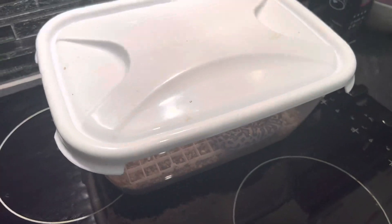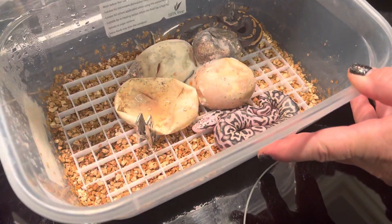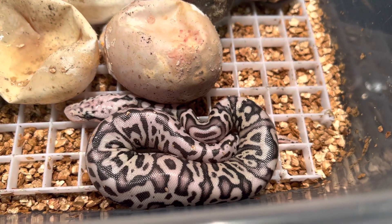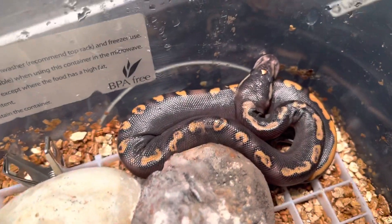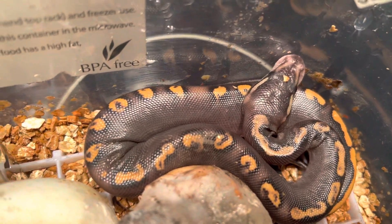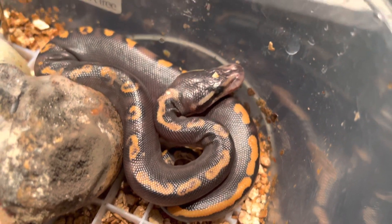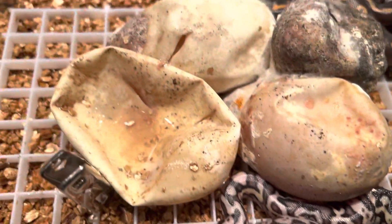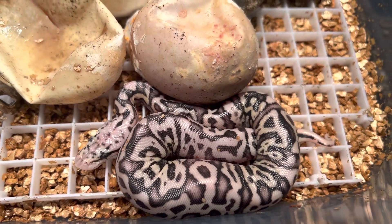Evening everybody. Just gonna have a look at these — it's the GHI black pastel, black pewter male. So the leopard pastel, 66% egg crown. Obviously we've only got two good eggs, so that's bloody gorgeous. I like that — yeah, just like mum. That's beautiful, isn't it? Gorgeous, very pretty babies. I love GHI. I'd say that's one of the nicest ones. It's very vibrant, isn't it? Beautiful. Can you believe two healthy snakes have come out of that mangled lot? What two beauties they are — very pretty.